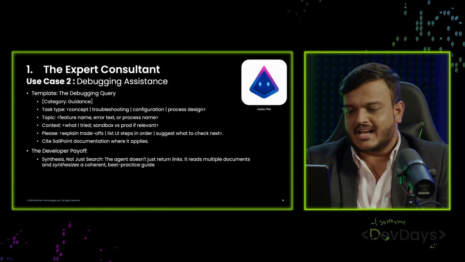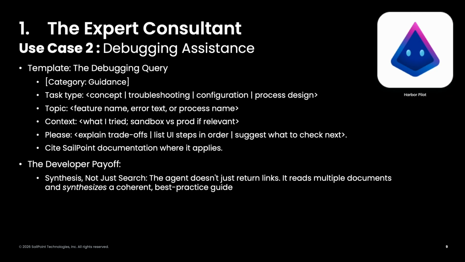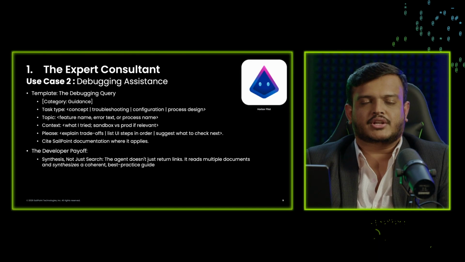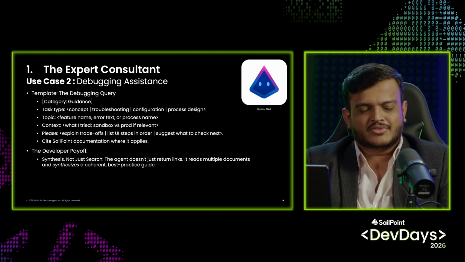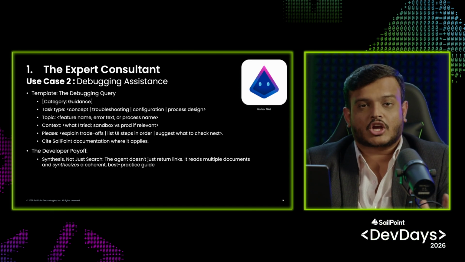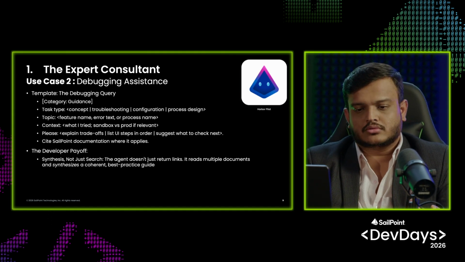ISC being a SaaS tool, there are a lot of things which you can't debug straight out. If it were IOQ or something like this, you would have gone to the logs and looked into it. But with a SaaS tool, that is not something you can do. So what you do is look into a template, going through the documentation. It's not just a simple search onto your documentation, but a well-formatted one. It will return links, multiple documents, and give you the crux of all the things: what it is, and how I'm supposed to deal with it.